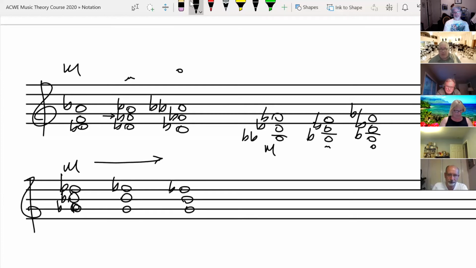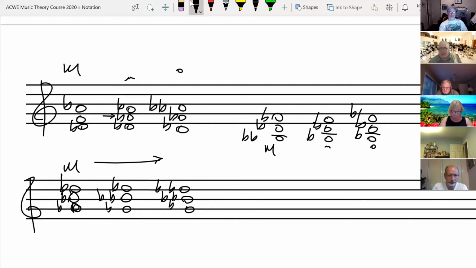Okay? And so what I normally do once I figure out my major triad is just impose that triad on everybody else. Let's make everybody else a major triad. All right, so now I have three major triads. How do I make a major triad into a minor? I lower the third. How do I make a minor triad into a diminished? I lower the third and I lower the fifth.